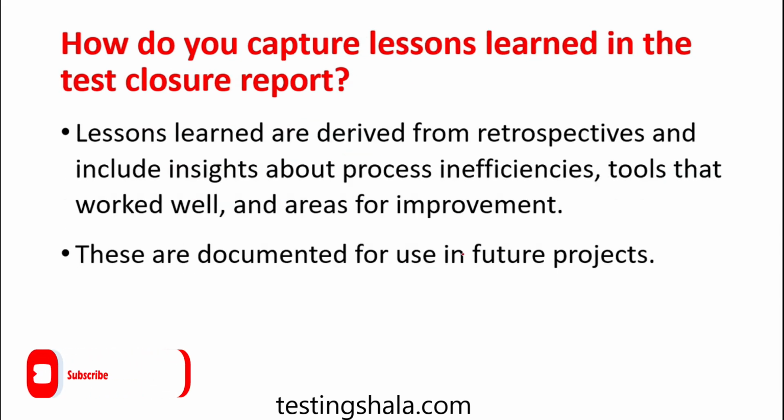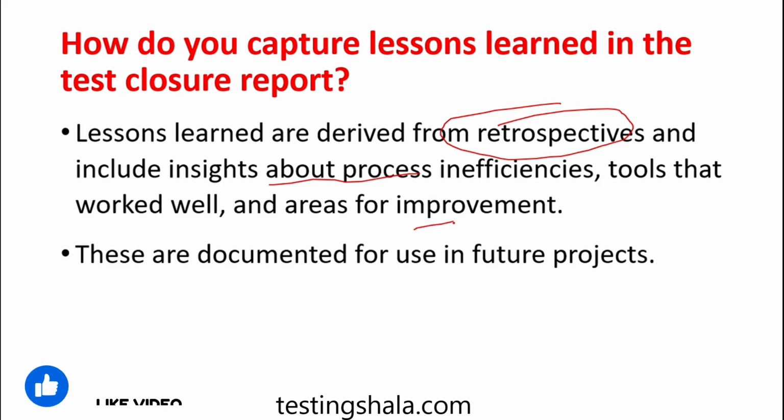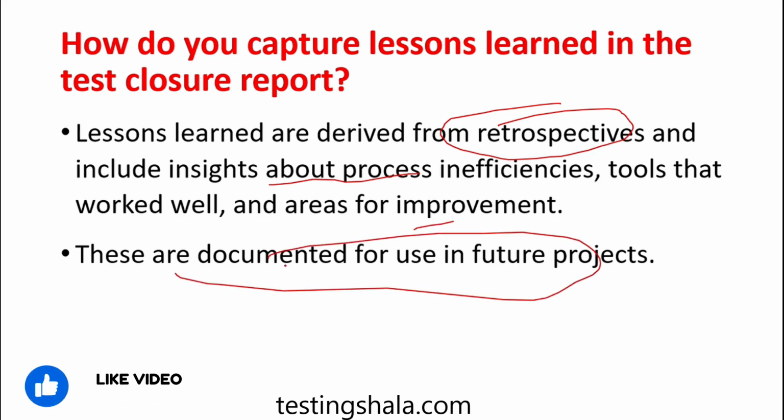How do you capture lessons learned in the test closure report? The lessons learned are derived from retrospective meetings with your team members, where they give a lot of insights about overall processes and their inefficiencies, tools that worked well and tools that did not work well, and what the areas of improvement are. All those things are documented as lessons learned, and these documents will be used in future projects.